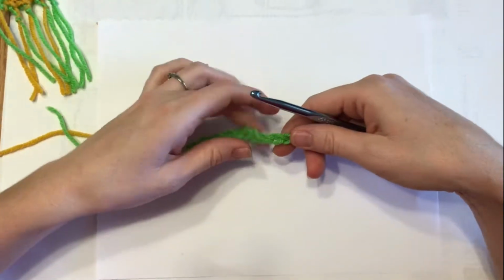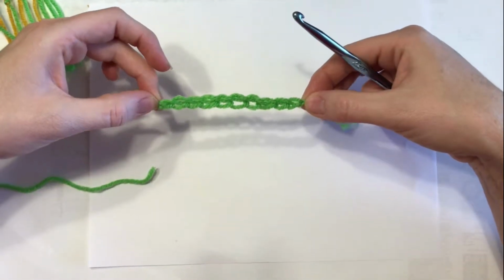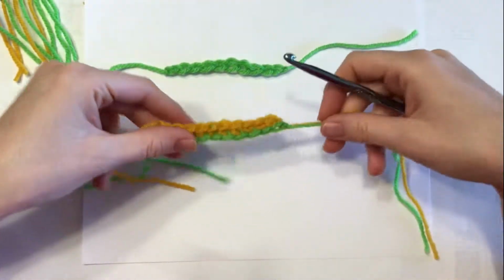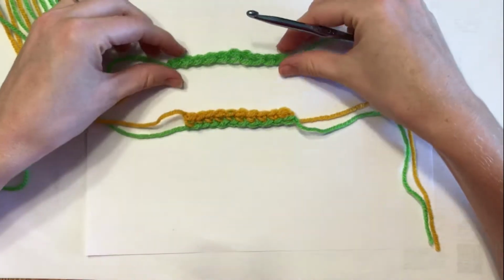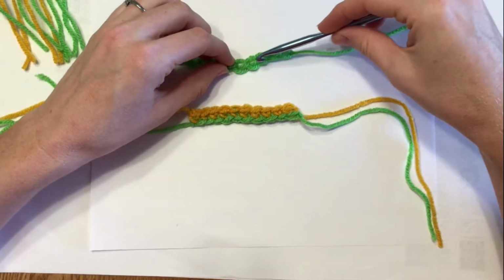I'm hoping you have a basic understanding of crocheting, but I've just chained 10 stitches, and for the sake of time I have already done the second row, and I had just started this yellow into the back loops of the single crochet.